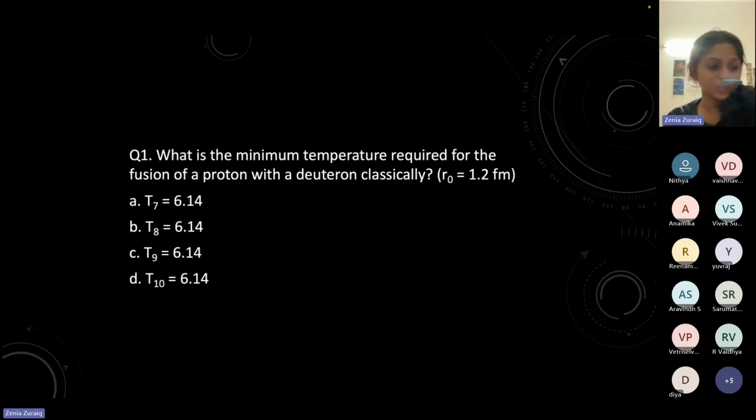I don't see any other answers in the chat. Anyone else? Is everyone solving? Does anyone not know how to do this question? Please put your answers in the chat if you're solving. Do people not know how to solve this? Please give me some feedback. Are you solving? Are you not solving? Otherwise, it's difficult for me, right?